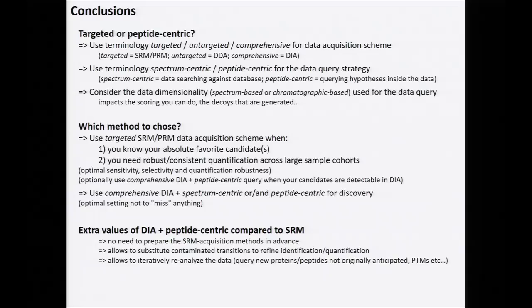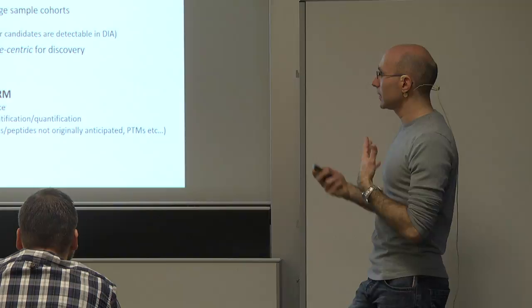Your data is there. The peptide, if it has disappeared from its normal form, must reappear somewhere else. There is no magic. And usually you always find the reason why that peptide disappeared. And this is always very reassuring, to say it did not disappear from nowhere. It actually came up with a miscleavage. And then you say, okay, maybe I should not use it for SRM if it's miscleaved in half of my samples, right? So this type of thing you can also really interrogate and investigate when you do DIA.